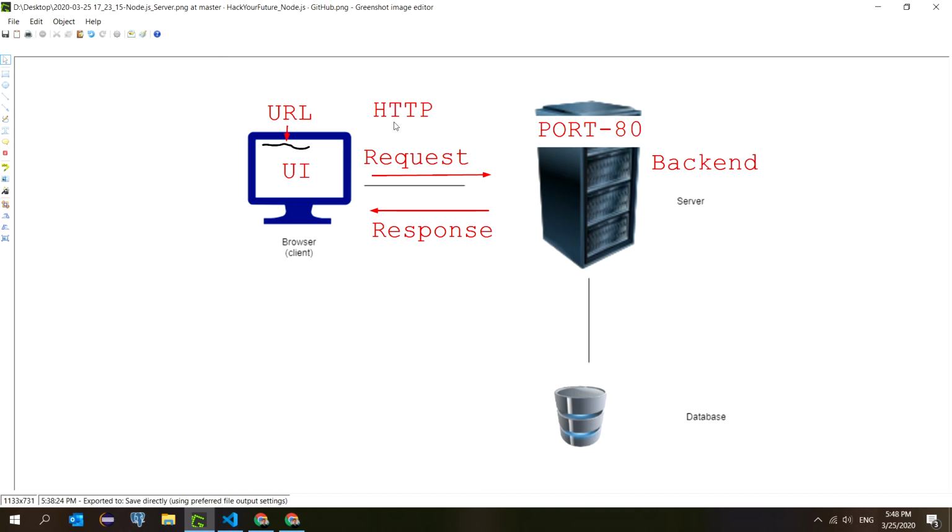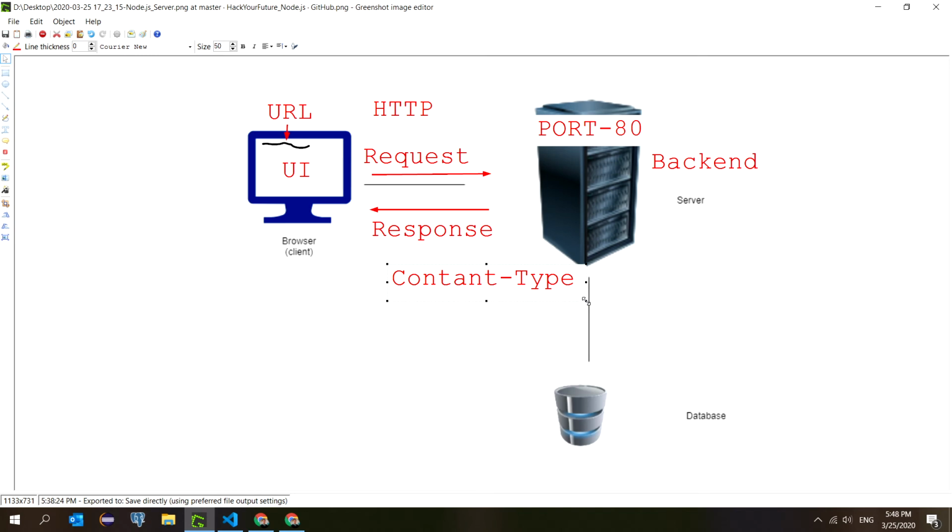So how does the browser know what type the response is? So is it an image or is it HTML? And the answer is, in the response, there is a special type of field which is called content type, which tells the browser what type of content is being sent. This is called content type. I'm gonna enlarge that for you, don't worry. Yeah. Content type, not content.